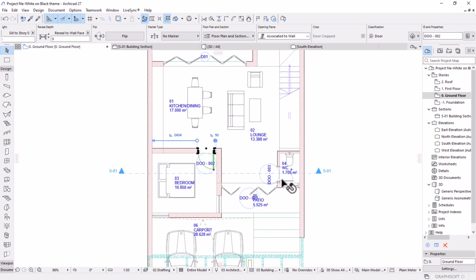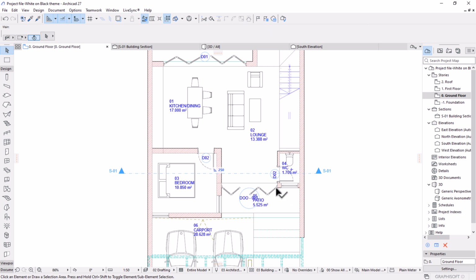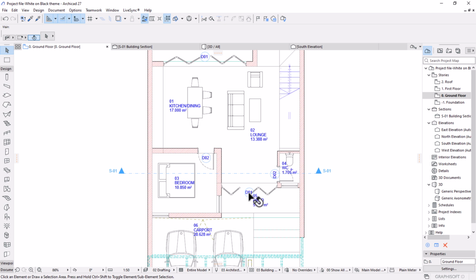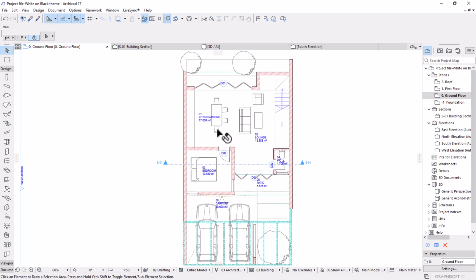So for this one and that, I would use the same ID because they are the same size and type. So let's get rid of this and then I'll give it 2. For this one, it's going to be the entrance door. It will get the number 1, which is 201. Stuff like this. Okay, it looks pretty nice.